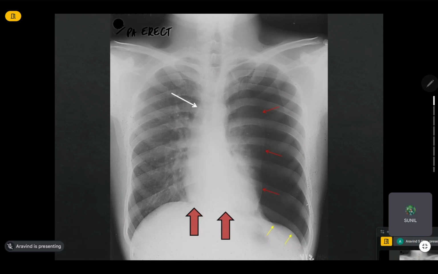Presence of air. So there are no lung markings here, but the lung markings are here. Pneumothorax. It is pneumothorax. And you can also see the tracheal shift. There are no lung markings in the lung field, absence of lung markings. It is blackish. And you can see the pleural border here. The lung is compressed because of the presence of air.